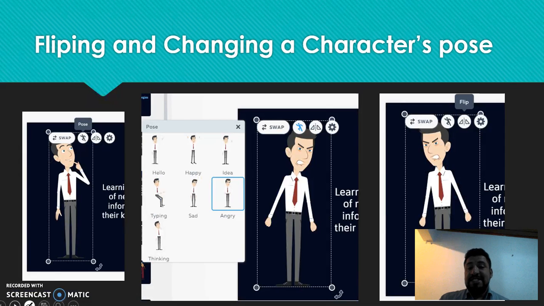When an object is selected, you can use the buttons on the upper side of it to change the object, to flip it, or to change its gesture. For instance, I changed the gesture of this character on the screen. To change the character, you can just hit the swap button, the one right here. To change the posture, you click the button with a running man. And as you can see on the image, I changed the man who was thinking for the man who's hungry.